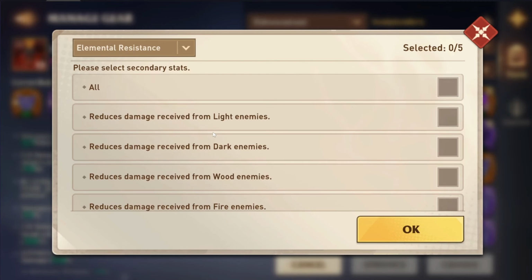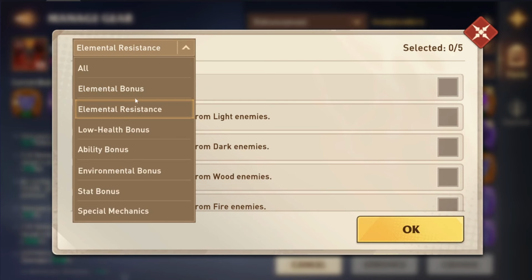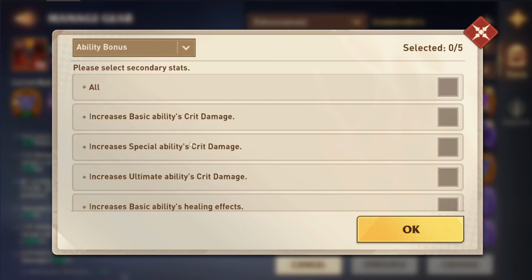These are the best universal substats that you can get anywhere, that can be used anywhere, okay? These two are absolutely fantastic. And then also, very, very good and good anywhere are these ability bonuses. Okay, so increases basic ability crit damage, special ability, and ultimate ability crit damage. These are going to be universally good on your damage dealers. It's going to be good in dungeons, Rift of Chaos, PvP.